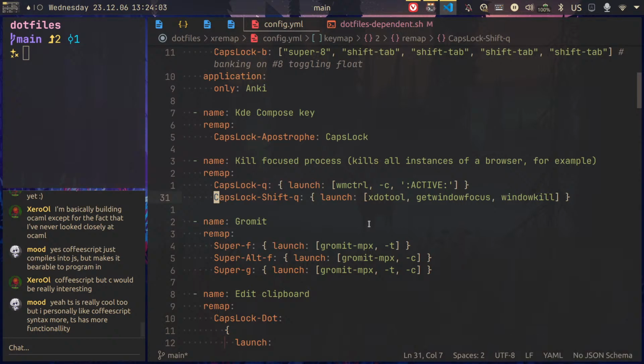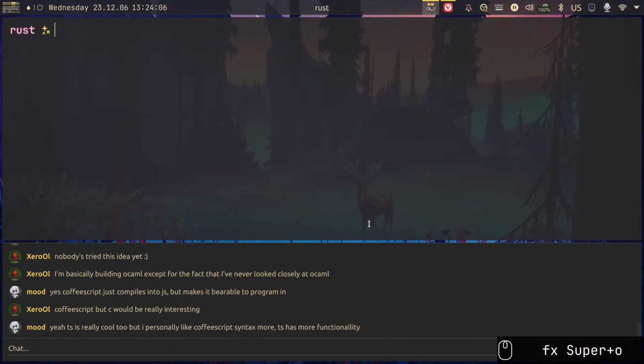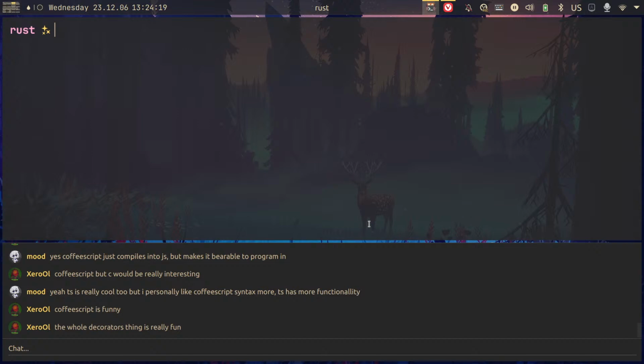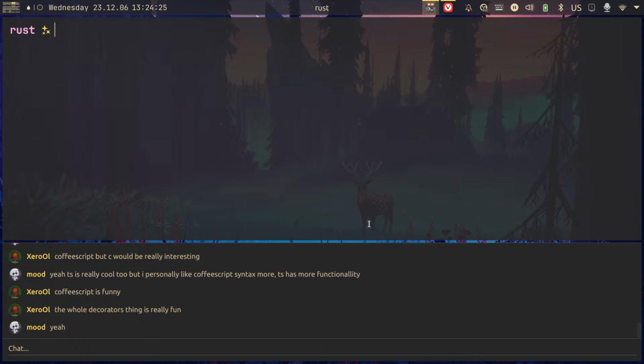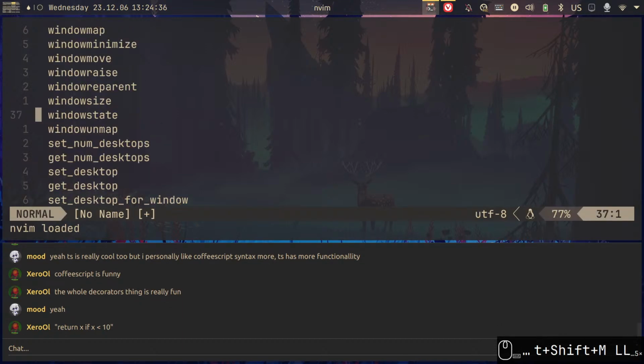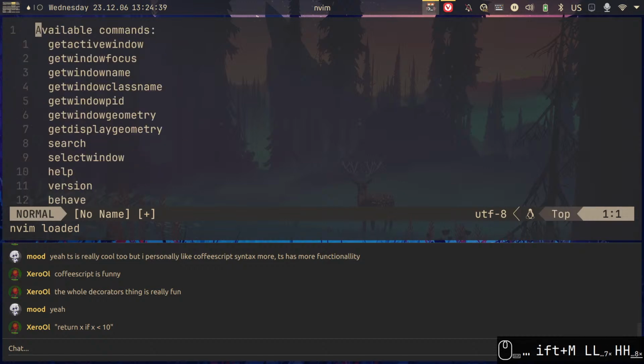So, to make this hotkey, I use xdotool. You may have heard of this application, and it is super useful on X11. That one is kind of fucky on Wayland. Some things don't work or work worse. I'm sure you can read about it on their README. But it has a lot of useful stuff. Let's do xdotool help. It lists us all the commands that it has, and it can do really, really cool stuff. And I use it a bunch in my remap.